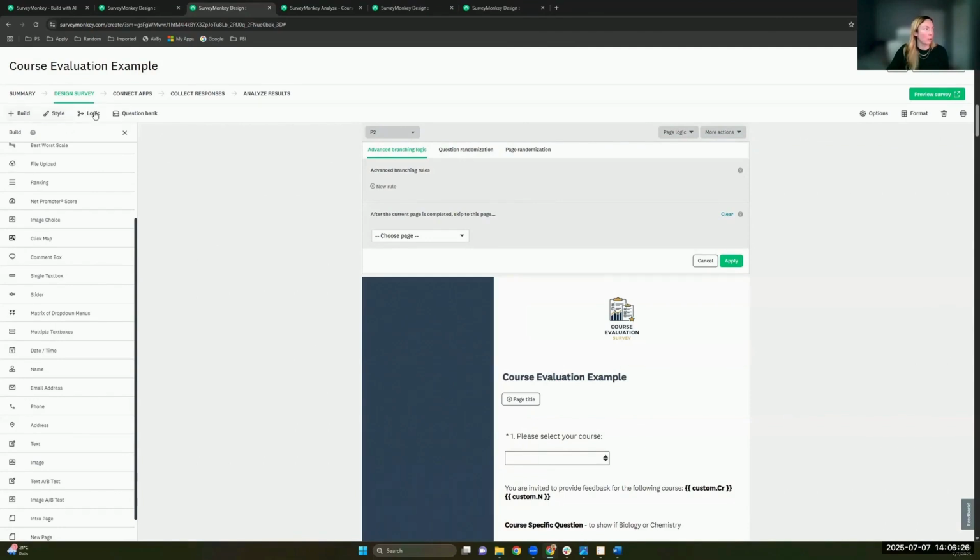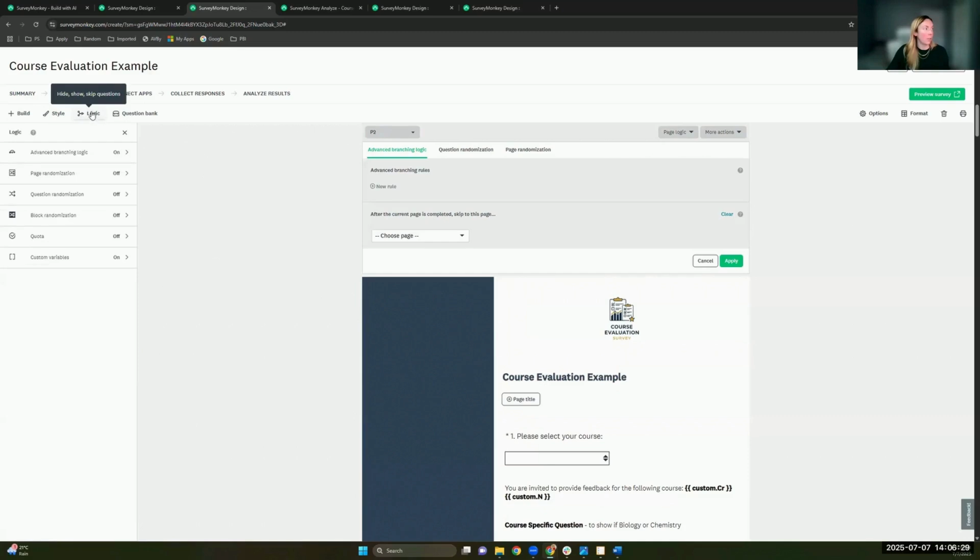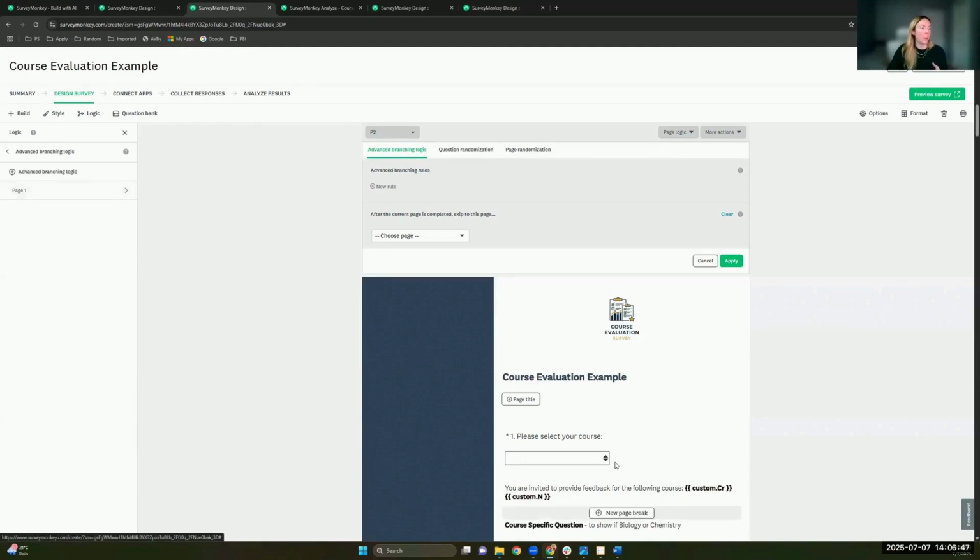Additionally, what you can also do is go to logic at the top left here, and you will see advanced branching logic. And if you have any rules, it will show as on. So this is going to be really helpful because it will be kind of like the hub containing all of your rules in order to quickly see what's applied. So if we were to have applied any logic on a question basis, this would not be included under the advanced branching logic here. So the recommendation is to keep everything contained in the one area, which would be the advanced branching logic.